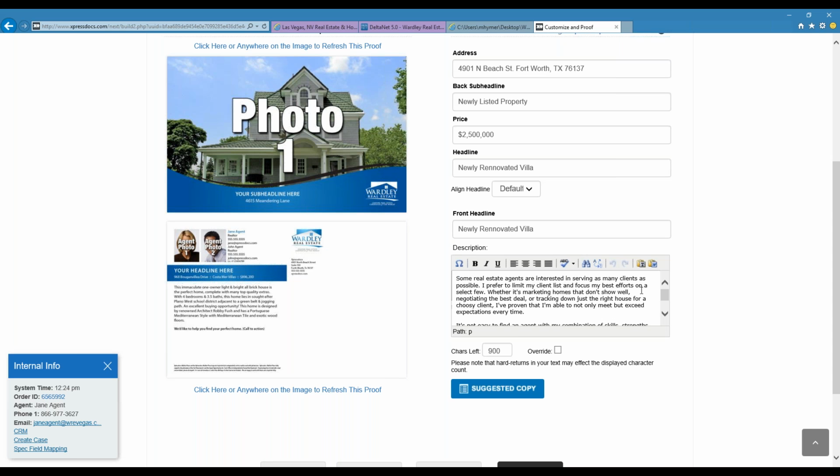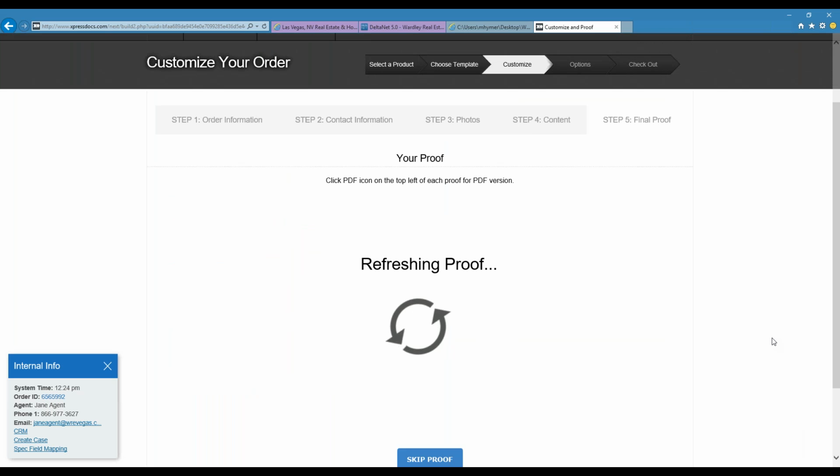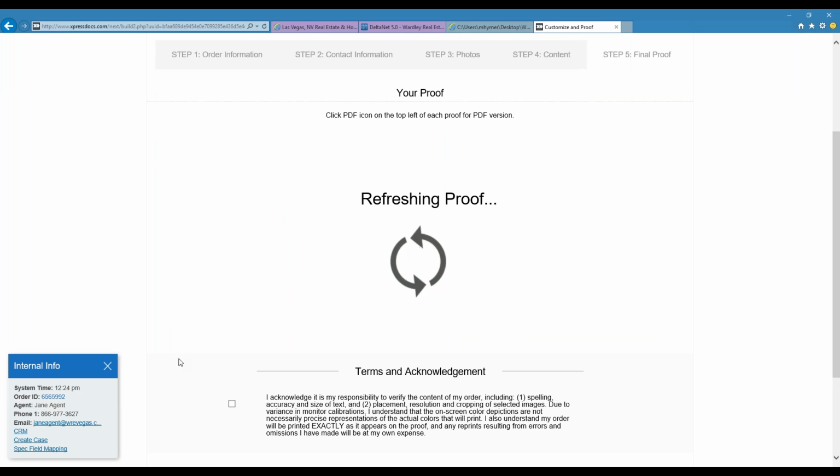This is still customizable text though, so even though it's imported this information, if I want to customize it, add in my name, add in some additional details, or just tailor it a bit more to suit my needs, I can do that. So it kind of gives you just a little bit of creative details that you can then go on and further customize yourself. So it's a pretty cool feature. At this point, now when I go to move forward, what it's going to do is I've already selected my photos, my headshot, and I've input my content information.